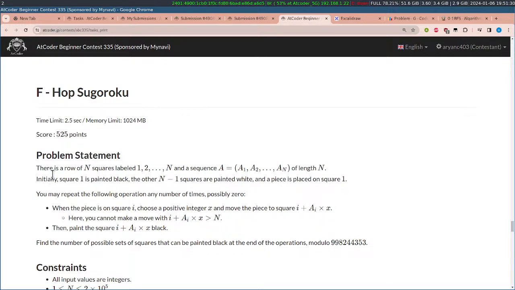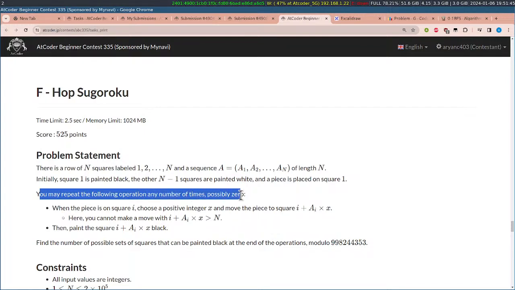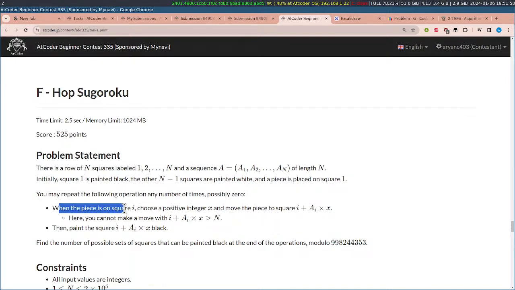Problem F: there is a row of n squares labeled 1 to n and a sequence a1 to an of length n. Initially, square 1 is painted black and the other n minus 1 squares are painted white, and a piece is placed on square 1. You can repeat the following operation any number of times, possibly 0. When the piece is on square i, choose a positive integer x and move the piece to square i plus ai times x.